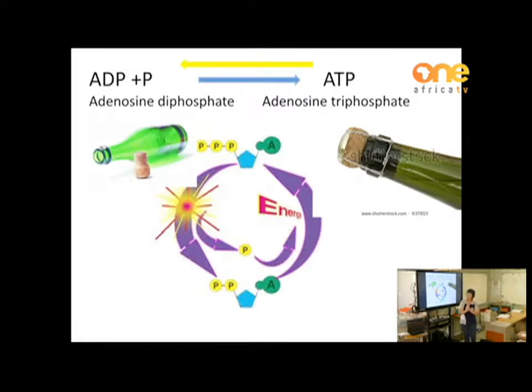So, if I look at ATP, how can the ATP contain the energy? It is something like this. This is a little story that helps me to remember. I have ADP plus P. It is adenosine diphosphate, with 2 phosphates. I see this as a bottle with its top open. P for top. Now, the moment when that energy is released, I add another phosphate and I close the container.